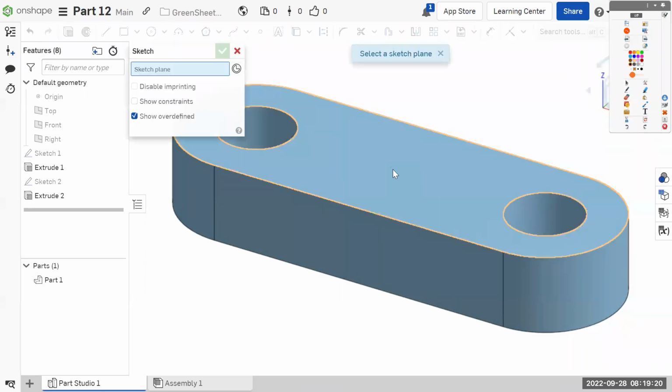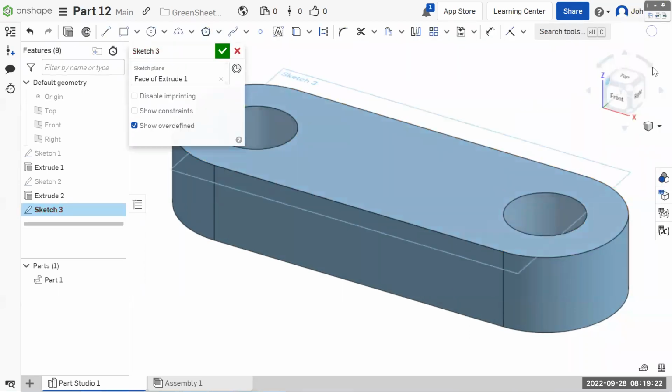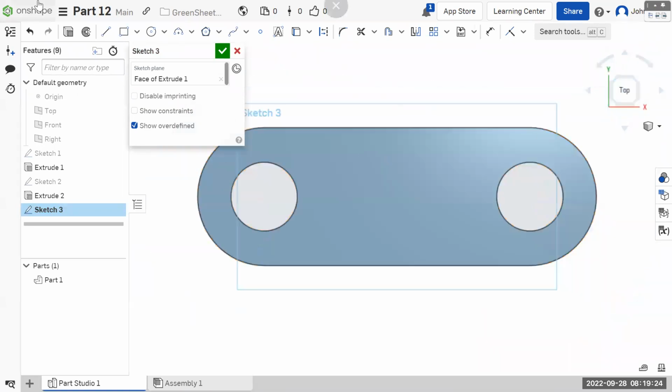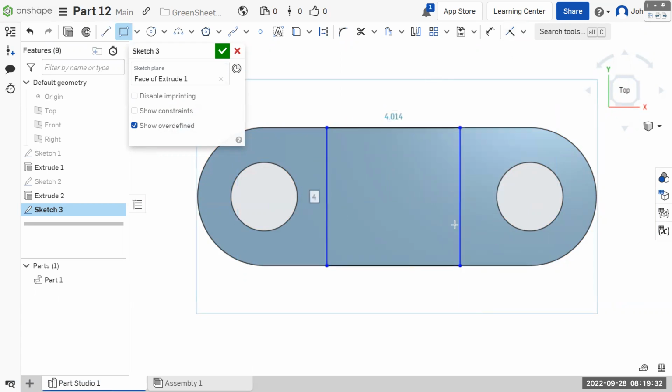And you'll see, let's start a sketch on the top. Look at it straight on, and we know this rectangle starts on the back edge and snaps to the front edge. So we don't have to worry about depth. We do need to worry about its width, which is the distance from this line to this line, and that's 4.